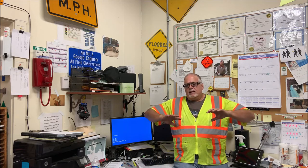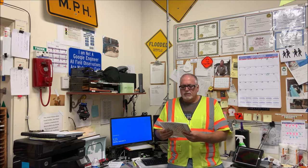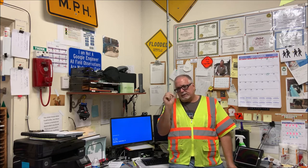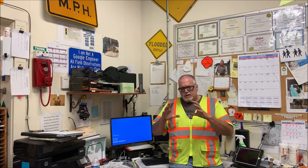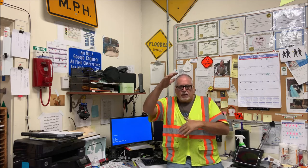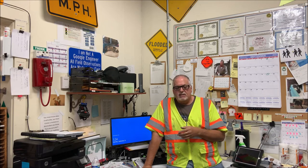What drives me nuts is seeing signs that are out of specification. I use the California MUTCD, and all the signs I make are to spec — I get it down to the last 64th of an inch or closer. I have a book showing all the specific layout specifications. I take great pride in making sure they're the right size, the right color, the right sign blank, whether it's diamond, rectangular, regulatory, or warning. A lot of factors go into making and hanging traffic signs — it's not like you just plop one in anywhere.